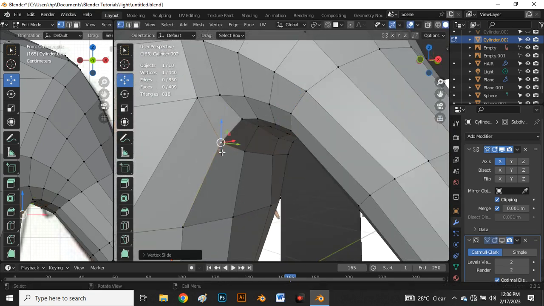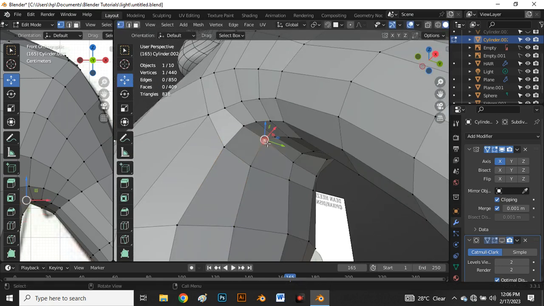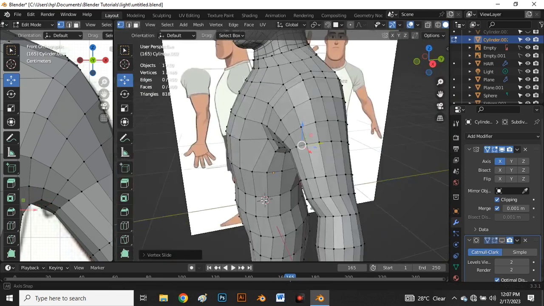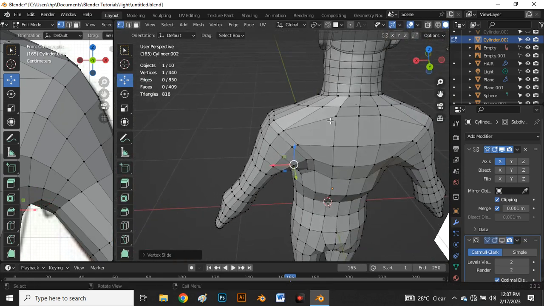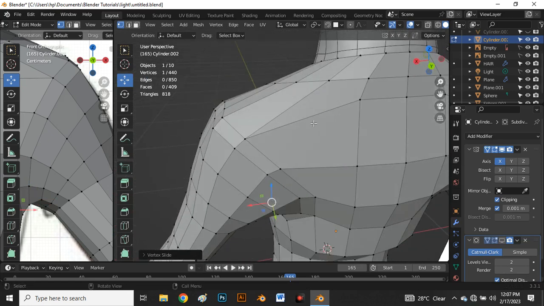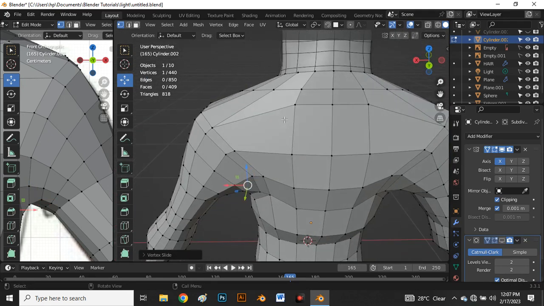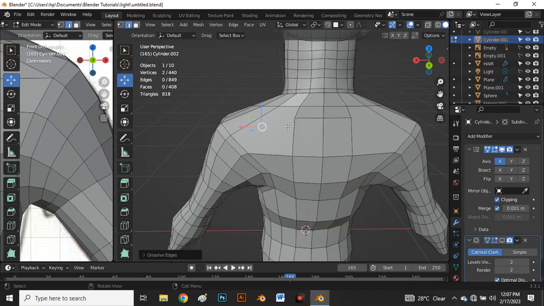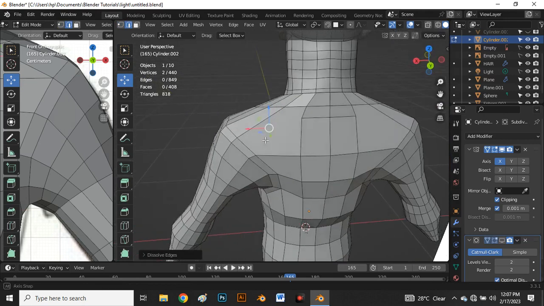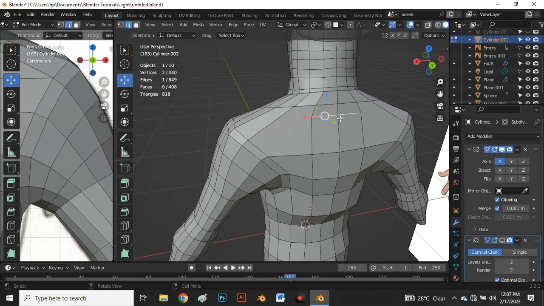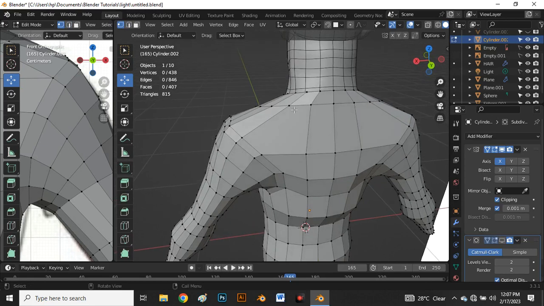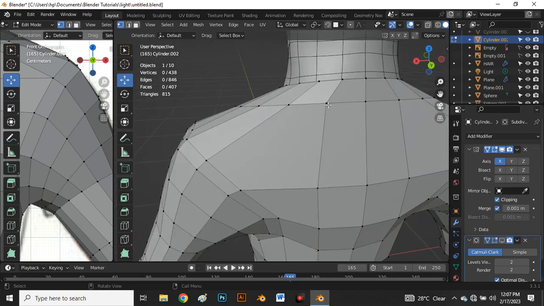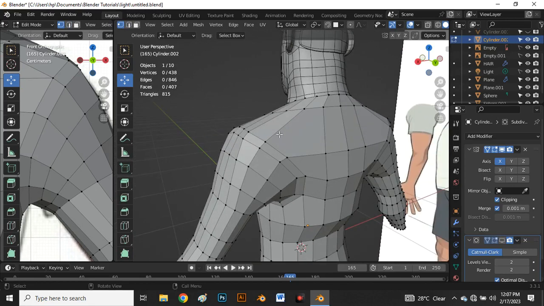Select this and say G twice to move. And let's move this downward a little bit, which is okay for us now. And if you've done that, that's nice. So I don't like this edge looking like this. I'll say 2 for edge selection. I'll select this edge and say delete on my keyboard and say dissolve edge. I don't like that cut here. I can select this also and say delete and say dissolve edge. Say 1 for vertex selection. So I now have 1, 2, 3, 4, 5 vertices here, so I can see how I can work on that.